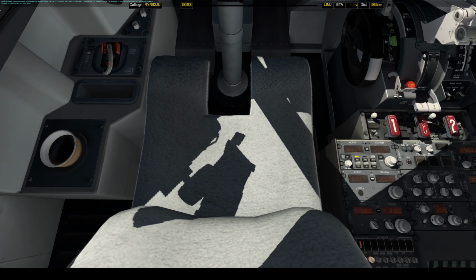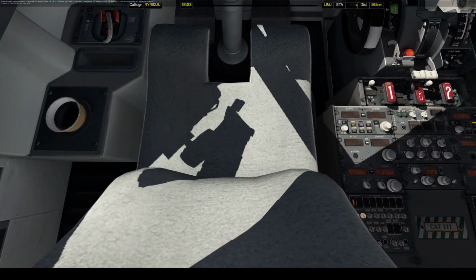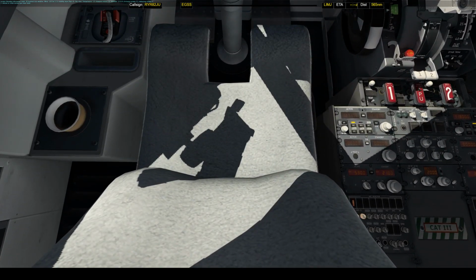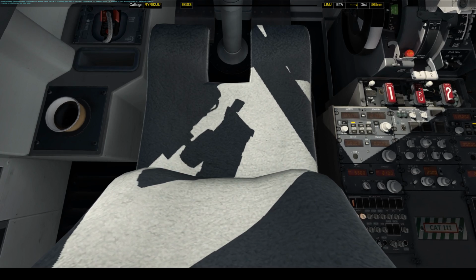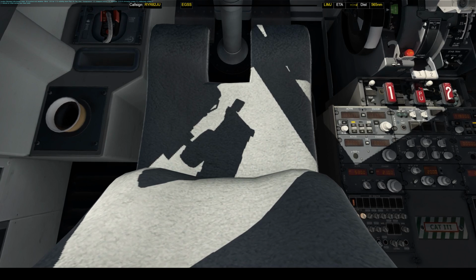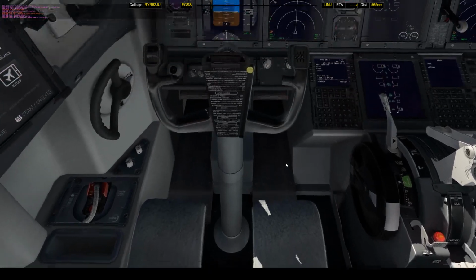Right, so let's tune in to the ground, 121.72. Surface wind 180, 14 knots. Visibility 10 kilometers or more. No cloud detected. Temperature +14. Dew point +4. QNH 1002.